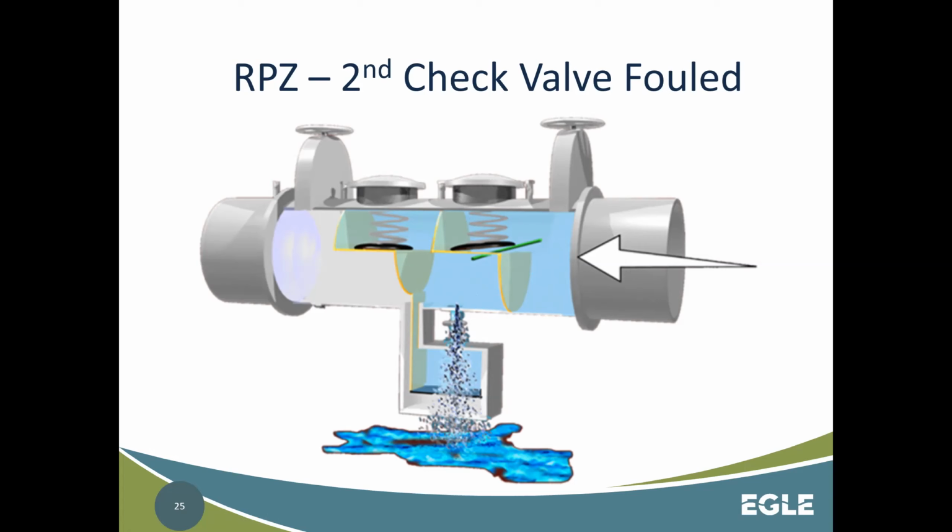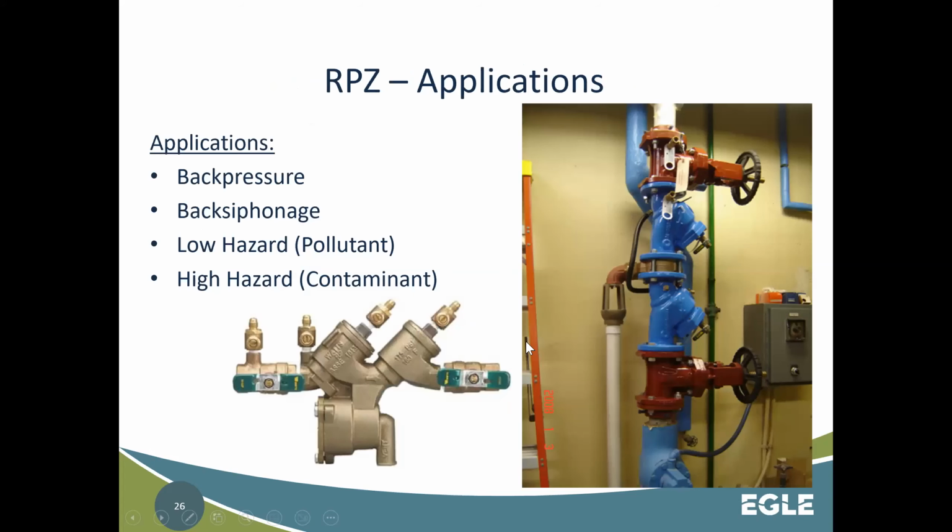Now, that's why there was a funnel catch on that picture we saw a while back, because if these things go to dump water out, which they always do when they come into service, an RPZ, when it comes into service, always dumps a little water. I'm not saying it's like a geyser, but it will dump water. When it dumps some of the water, you want it to go somewhere. You don't want it to just go all over the floor because it'd be a slip hazard and so forth, right? So you want it to kind of be directed, and that's why there was a catch funnel on the bottom of one of them. All right, as you can see here, here's a catch funnel here off the relief port.